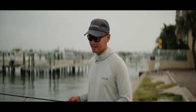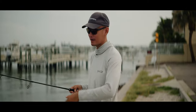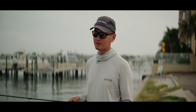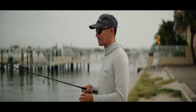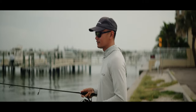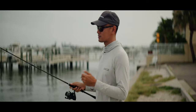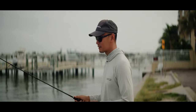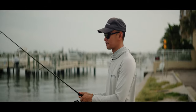I remember a few years back I used to come out here and just catch flounder — if you guys haven't seen that video I'll leave it up in the top right corner. I used to be able to come out here and just throw artificial lures and catch flounder. It's not the same anymore because of all the red tide and water quality. When I'm in the area I like to stop by to check it out — sometimes there'd be trout, mainly trout and snook. There is a lot of bait out there right now: a lot of pinfish, a lot of mojara. So we might cast net for them and take them elsewhere if we don't get any bites with the artificials.